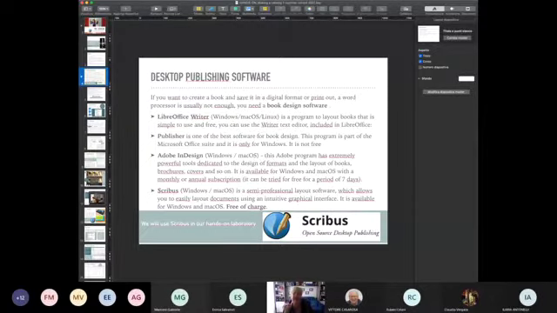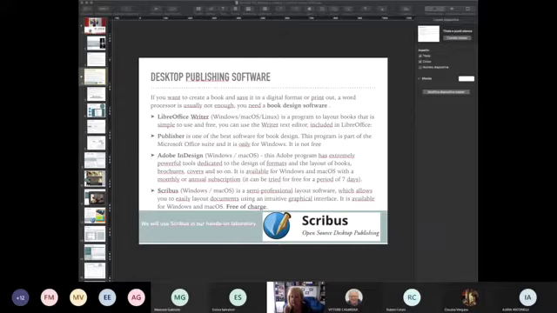Usually, every publisher uses Adobe InDesign. Adobe InDesign is the most powerful tool that we have dedicated to the design and format of books and editorial products. It's available for Windows and for Mac, but it's usually expensive. You have to sign for an annual subscription. So if you are not a professional in this field, it's harder for you to have InDesign on your computer.